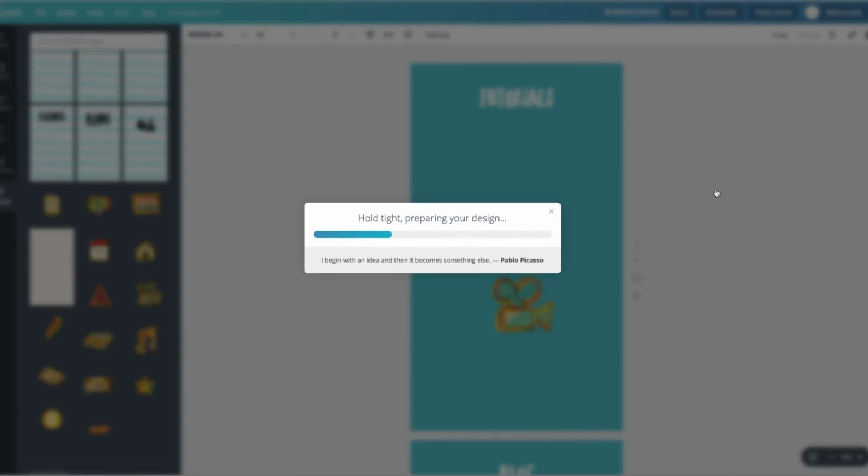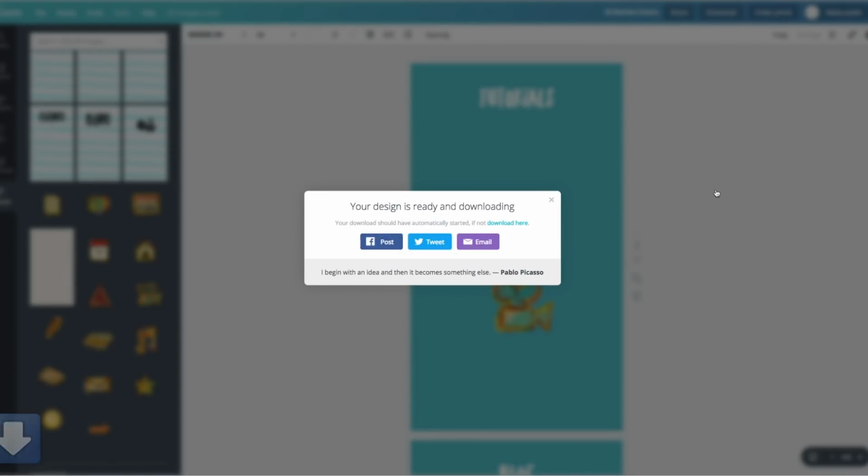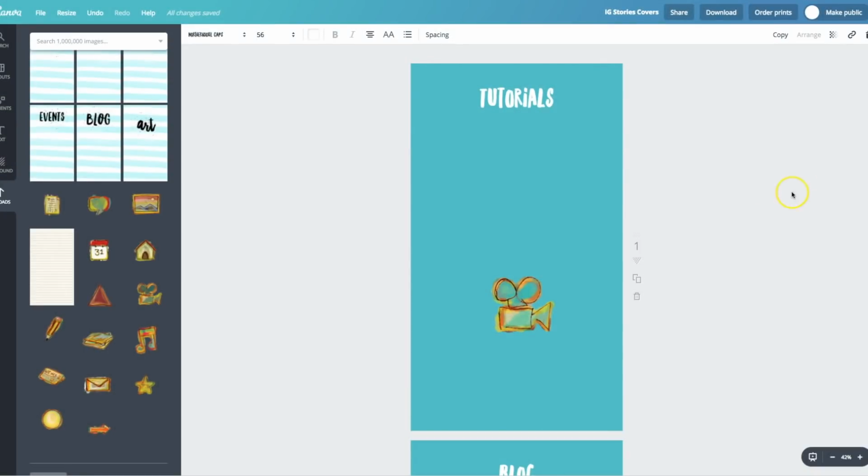And then from here, you're going to want to get these to your phone. So my suggestion is to either use Dropbox, or you can use AirDrop to get these onto your phone. So go ahead and create your covers, create your explainer covers if you want to create those, and then get those onto your phone, and then we'll go to the next step.